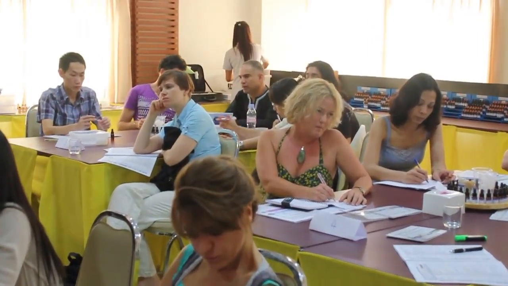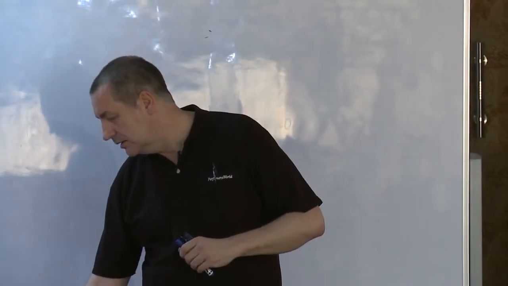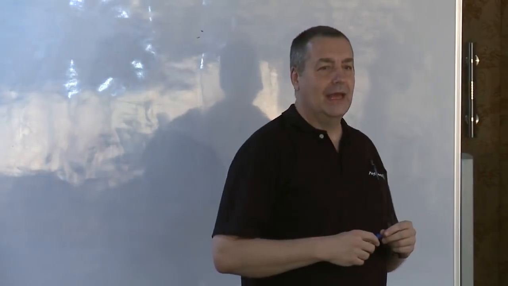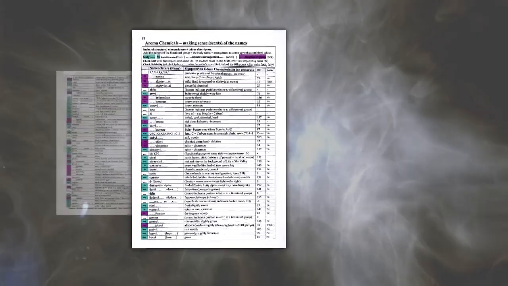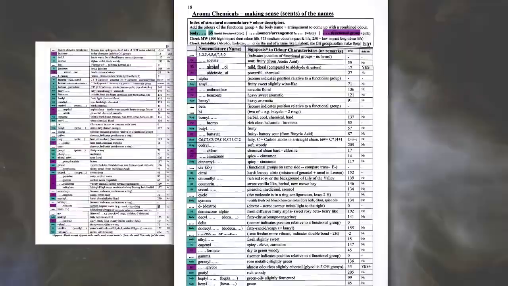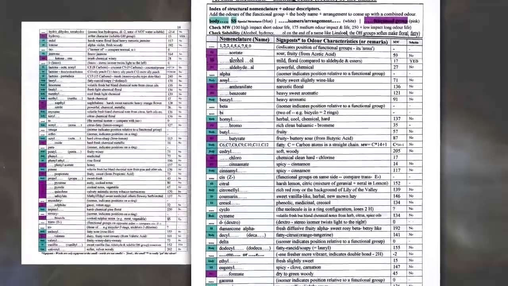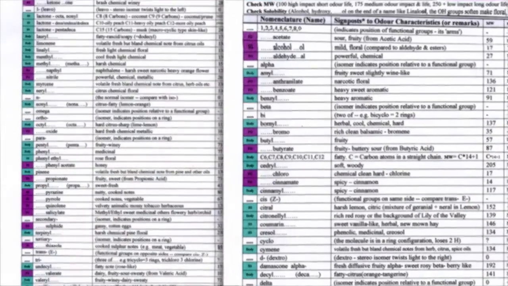Now, there aren't that many words to remember. So what we have on the next 2 pages are a table of words that will cover probably 90% of the aroma chemicals you will come across. So if you have the chemical name, you can predict what the smell is likely to smell like.